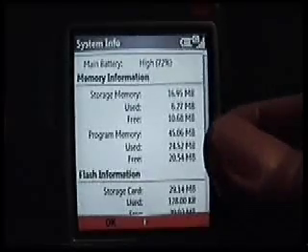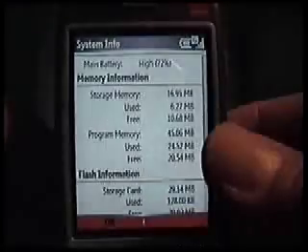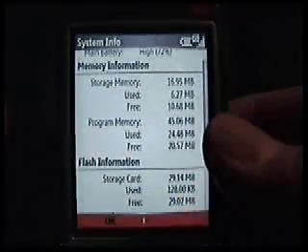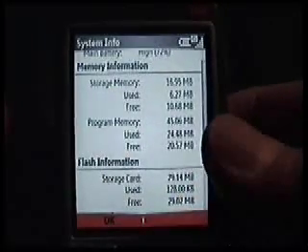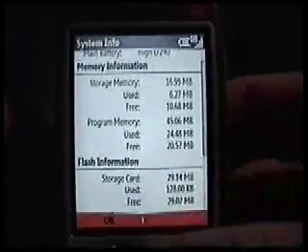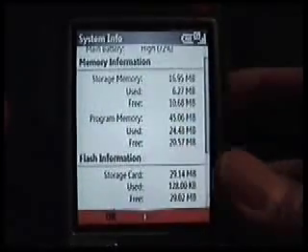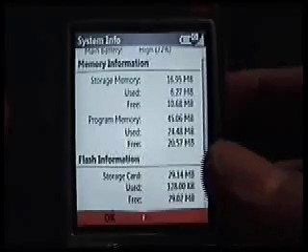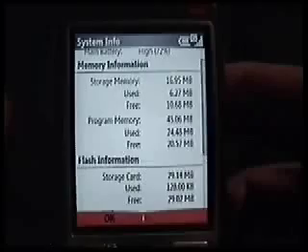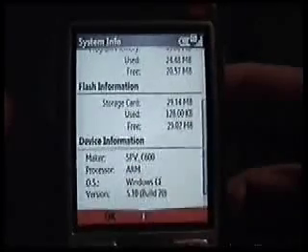Here, most of these Windows Mobile 5 smartphones come with about 45 megabytes of RAM, and here you see I've used 24 megabytes. Now, I haven't used 24 just with those list of running programs you saw earlier. A lot of that's used by the operating system itself, by Windows Mobile. The most important figure, of course, is free, the amount of RAM free, and even with my list of running programs, which, if you remember, included a web browser and a Java program and 5 or 6 others, I've still got 20 megabytes of RAM free. Now that's an awful lot in the Windows Mobile world, and you're very unlikely to run out of RAM on one of these Windows Mobile 5 devices.